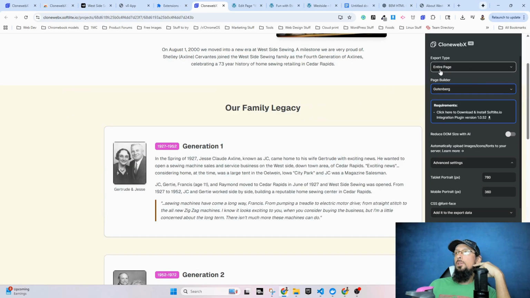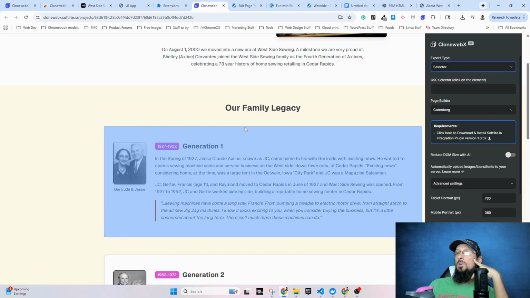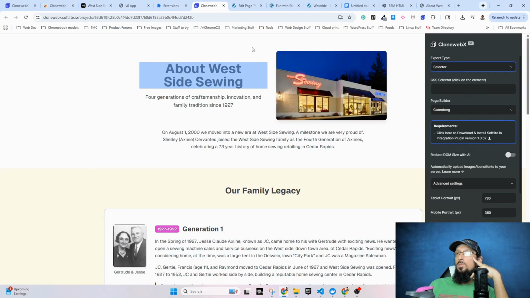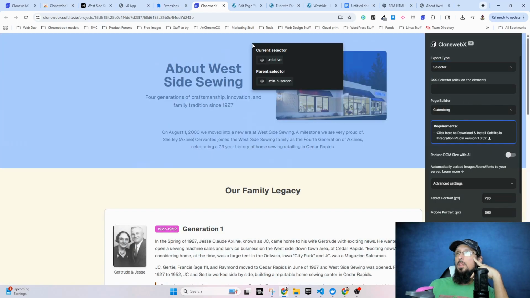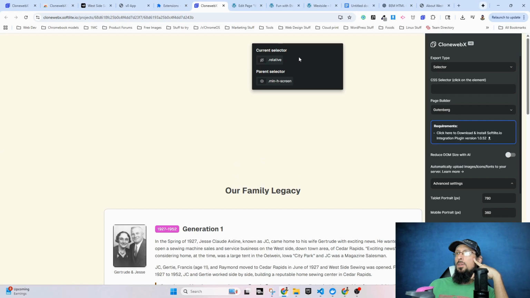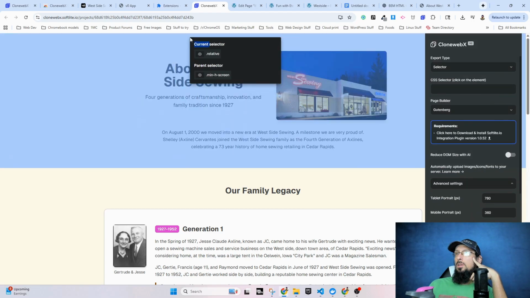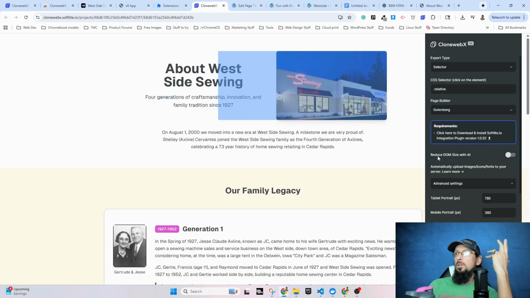I wonder, let's see, selector. What if I just wanted one section? What if I just grab this section? Current selector, I don't know what that means. Selector. Did that work? Dot relative, I don't know what that means.